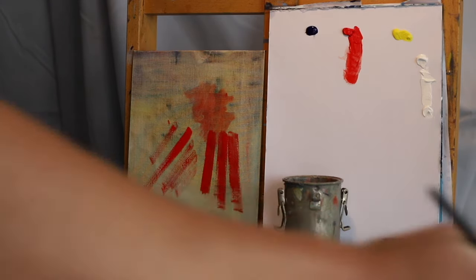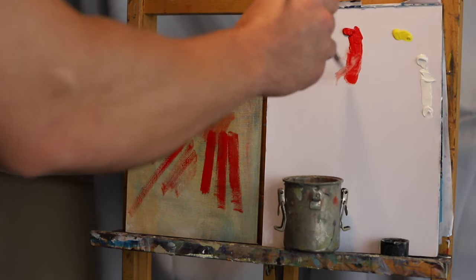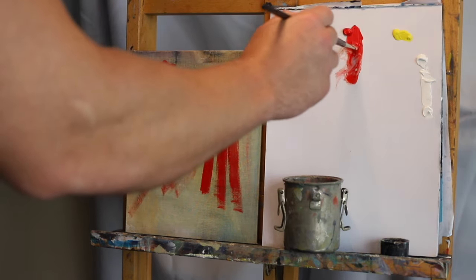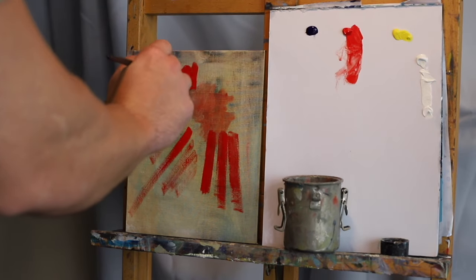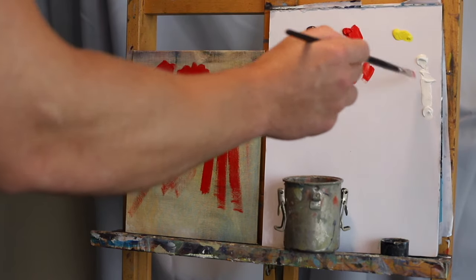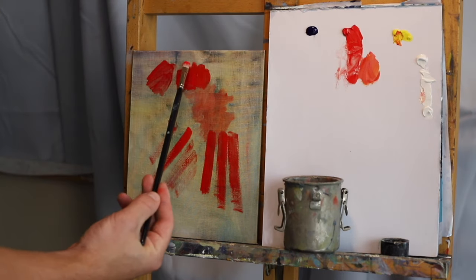There are kind of three main ways to use the paint, with varying degrees between them. The first way is a light wash using paint thinner. Then use the linseed oil — it's going to be more vibrant, more fluid. And then towards the end of your painting, sometimes you don't use either because you want the paint to be really thick. Like if I wanted to lay something on top — say that's an apple and I have a highlight or a lighter part of the apple — I'm not going to use any paint thinner because I want the paint to be thick and sit on top.